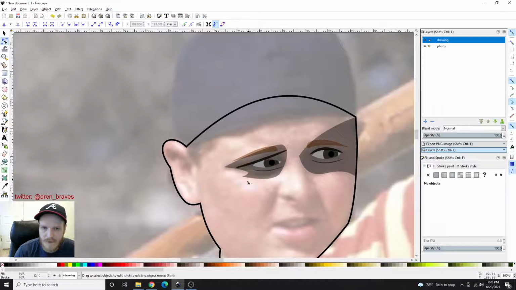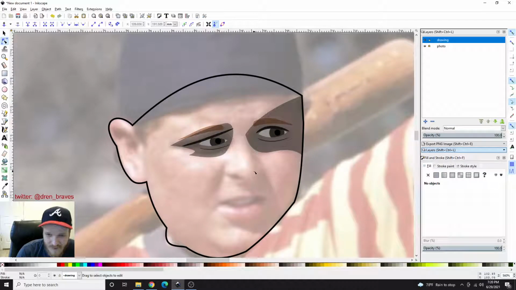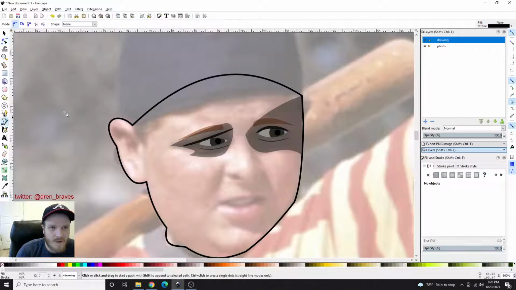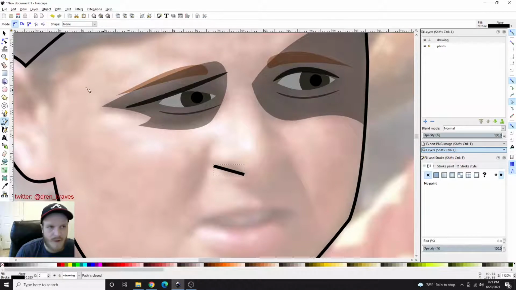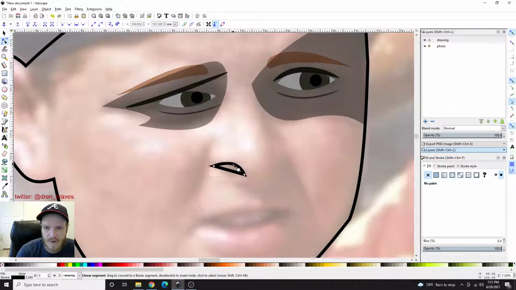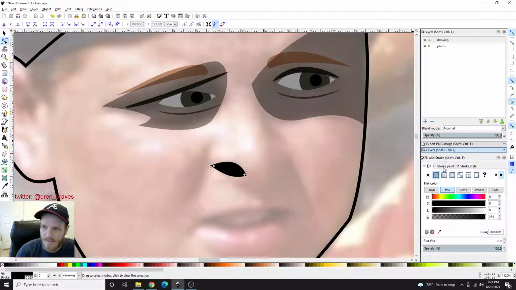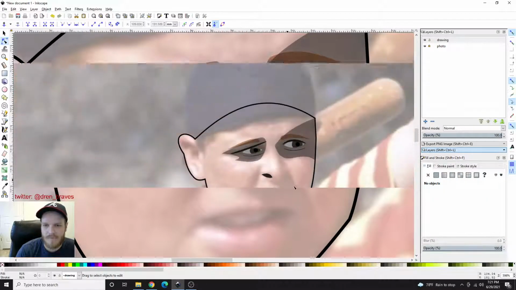So that's probably all the detail we're going to do on the eyes. Now let's move to the nose. This is going to be kind of different for everyone you draw, and it's going to really depend on the lighting. But again, we want to do as little detail as possible here. So usually a good starting point is the nostrils. Right now we can only see one of his nostrils, so I'm just going to slap a shape down here, and I'm just going to kind of drag, and we're going to do this. Make it black, remove the stroke, and make it a little bit transparent.